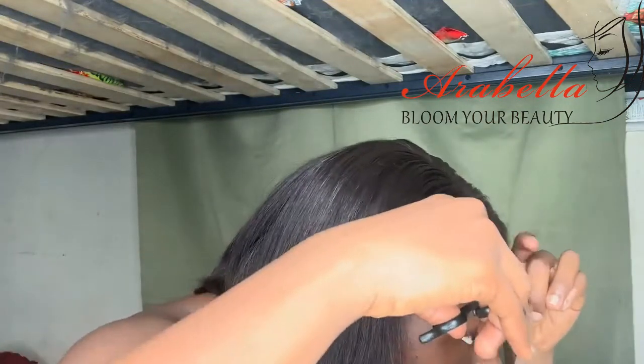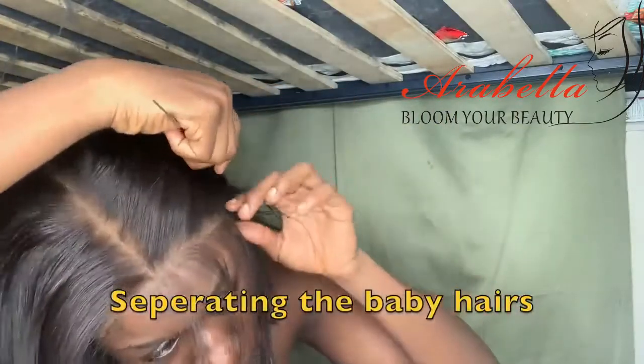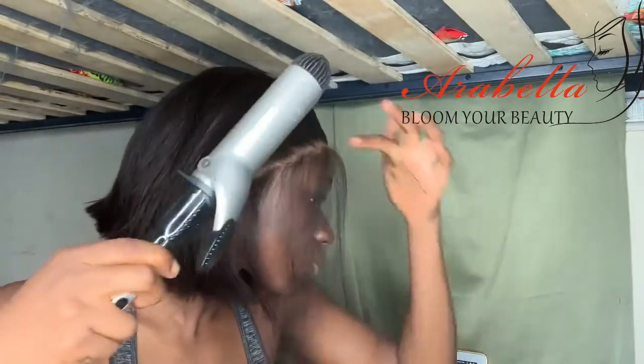Real hot girl shit. See me, I don't got no hot comb, so I gotta use my big curling iron to separate the baby hairs and stuff like that. Which is the same curling iron that burnt my forehead.